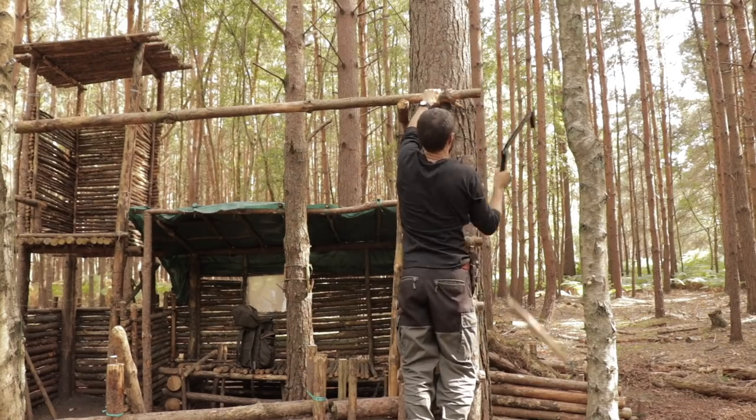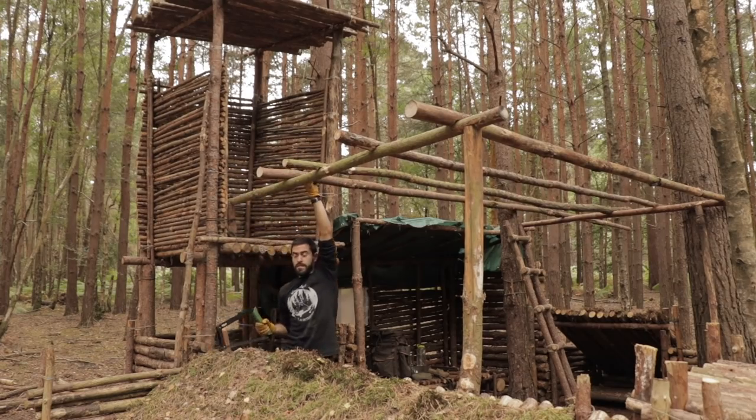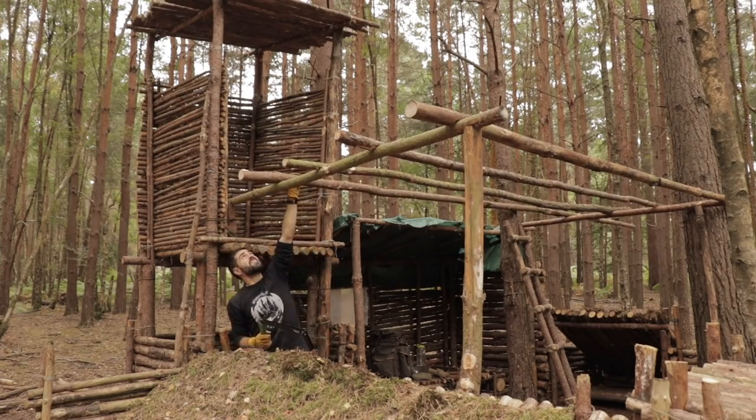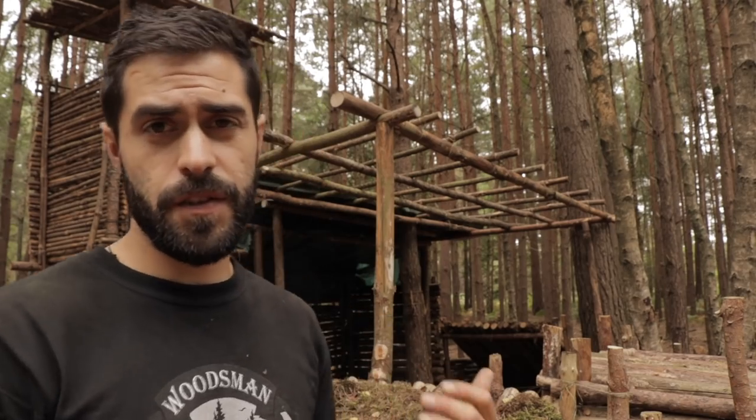If I used wood shingles or an apex type roof, I may as well have gone and built a log cabin, and there's loads of log cabins out there. I wanted to build something that's completely different, that hasn't really been seen before. So it's a glorified camp, a fort, if you want to call it, a fortress. But really, I've learned a lot along the way, as I've said in previous videos.